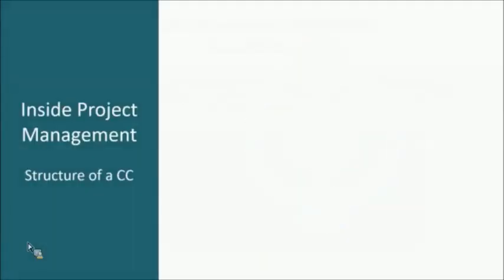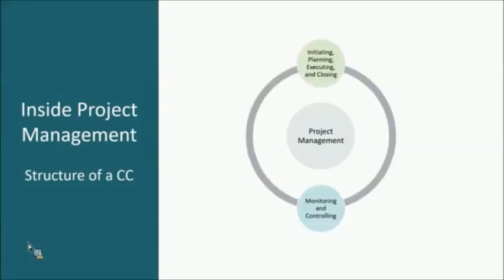To support those objectives, we've built the project management critical capability. Some of you might be familiar with the structure of it. As you know, we have the critical capability, and the level beneath that, further granularity, are what we call categories. In this case, within project management, we have two categories. We have initiating, planning, executing, and closing, and we have monitoring and controlling projects.